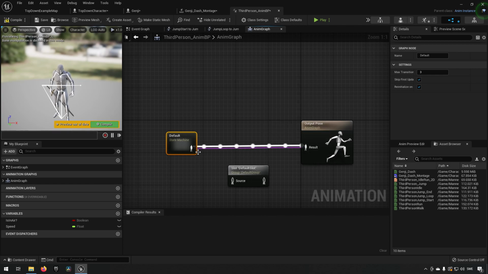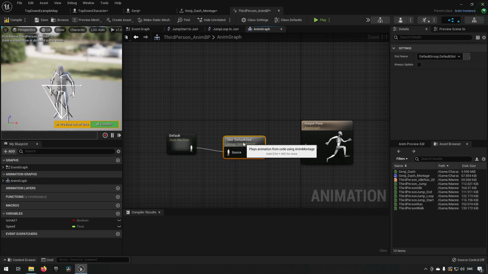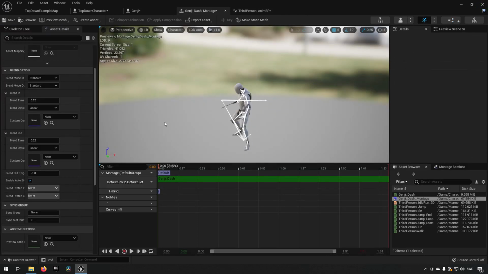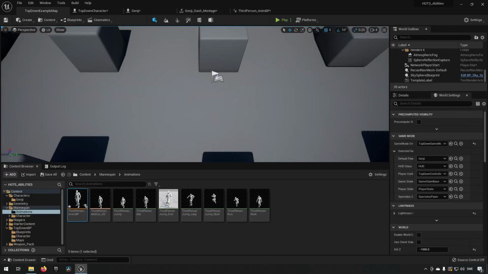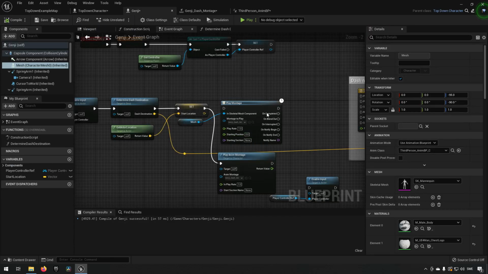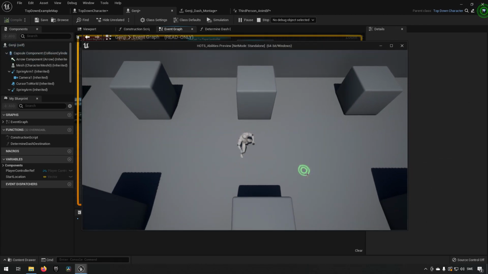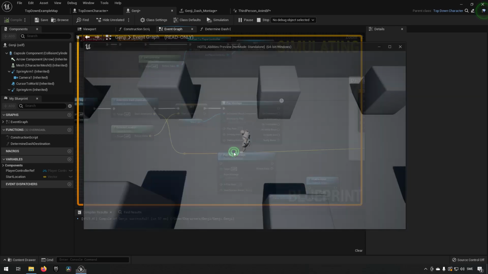Slot default slot. This is what you need for montages, so that the state machine is overridden by the default slot if you play a montage. Now we'll save and we'll make sure that it's playing in the default slot in the montage. And this should be what's causing the issue, I believe. I can't believe that I missed that. So we'll hook this one up like so again and assume that that works. Play the animation, and it's playing, so that's good.